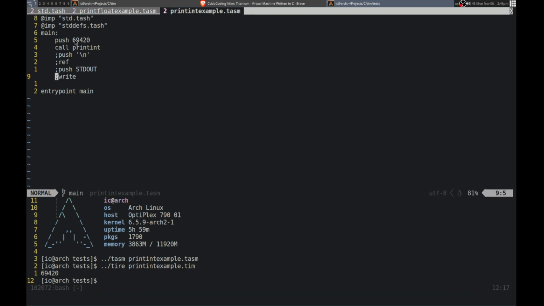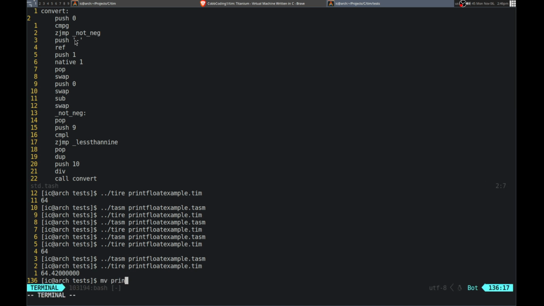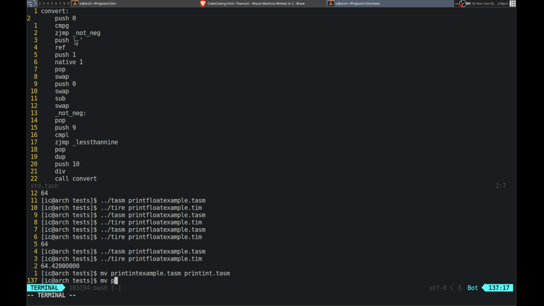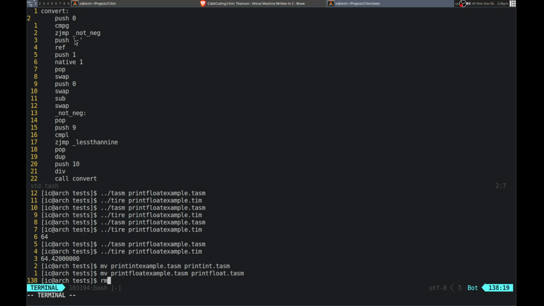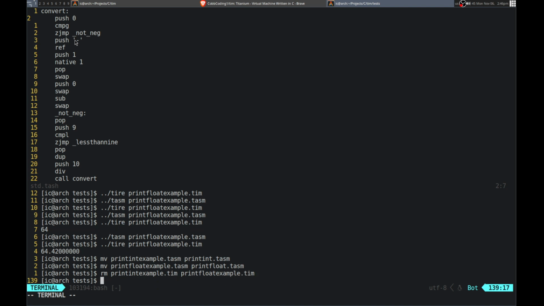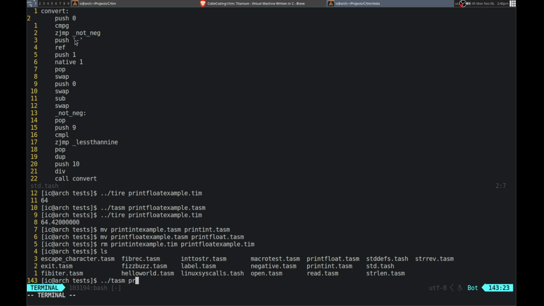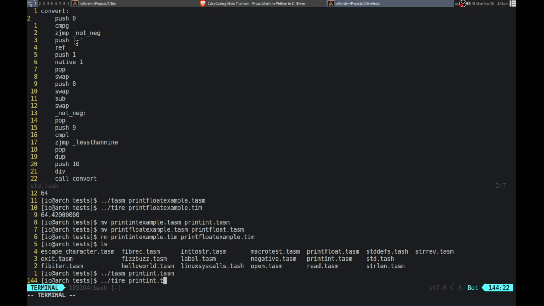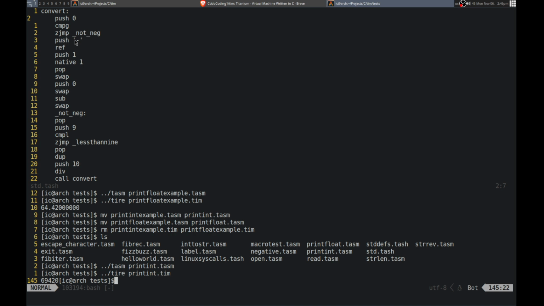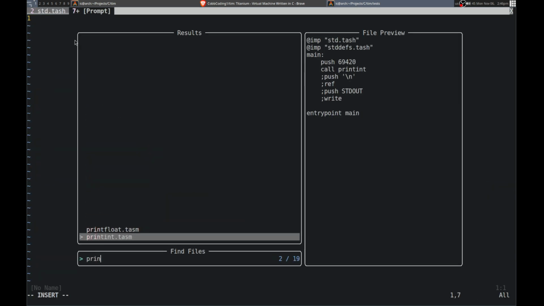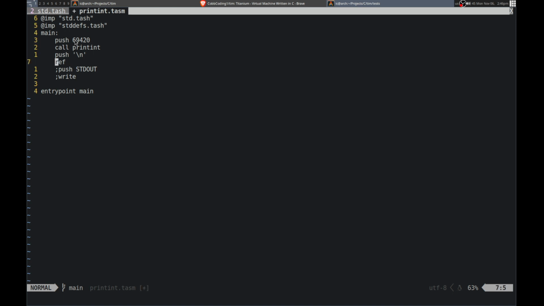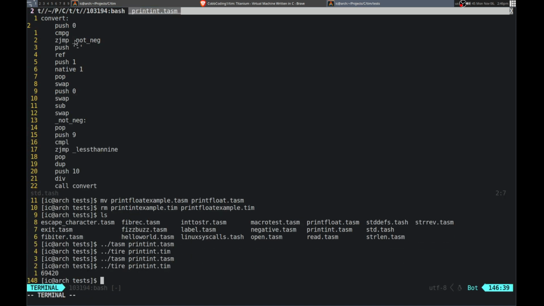Alright, and then I will actually move these into those files: into print int.casm, move print float example.casm, print float.casm, and then just remove print int example.tim and print float example.tim. Okay, so now it's a bit more clean. We don't print the new line there anymore because I got rid of it. So print int, and let me just uncomment this, and then recompile it, and there we go.